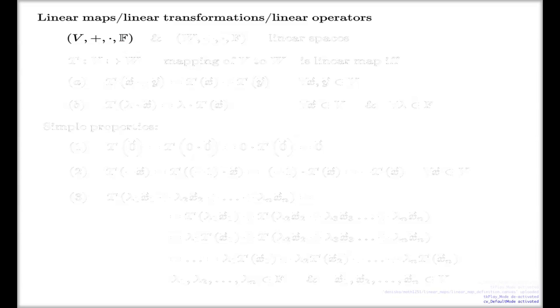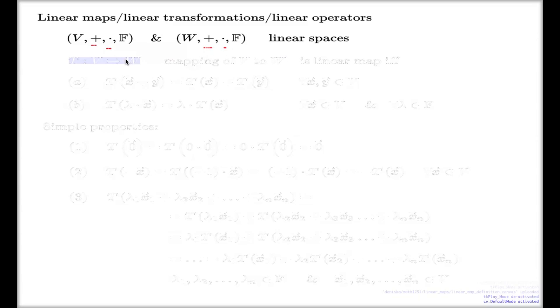By definition, if I have two quadruples this time, each of them individually is a linear space. Remember, a linear space comes as a quadruple: the objects, the plus operation, the times operation, and the field of scalars. If you have two such quadruples, the only requirement is that they share the same field of scalars. The rest may be totally different, so this plus and this dot may be different from this plus and this dot.